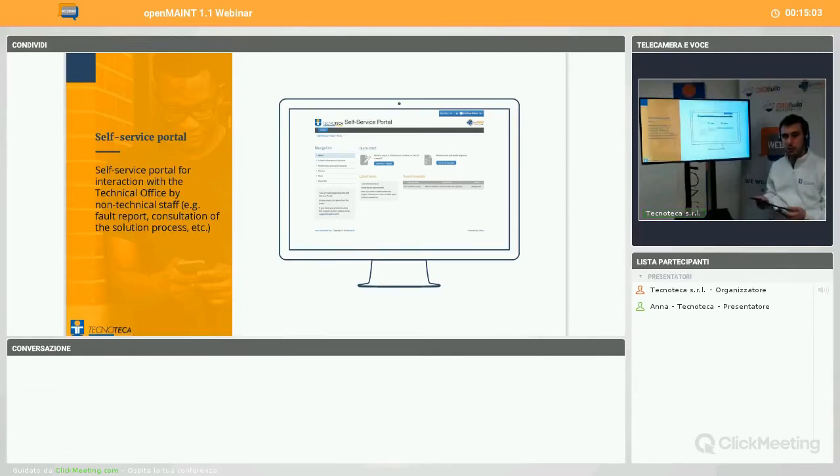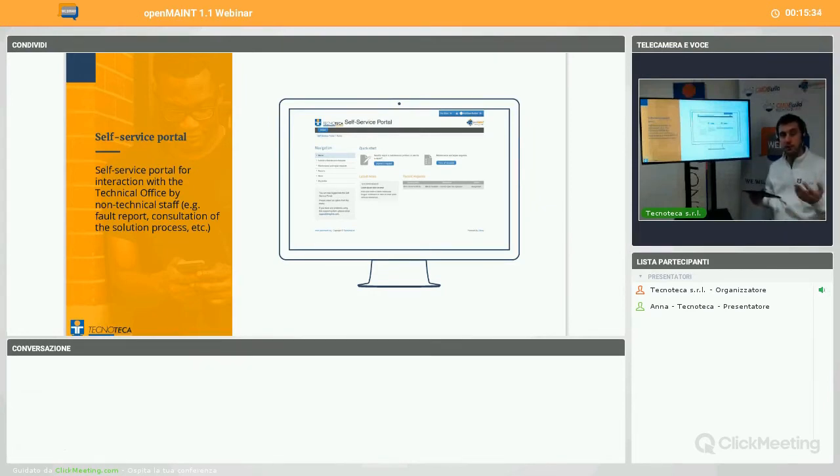They can get plenty of information about them. So for non-technical users, such as tenants or leaseholders or landholders, all these people who don't necessarily need to get into the standard interface of openMAINT, which we worked hard to make very user friendly, but you still need a little bit of practice to find all the elements where they are.